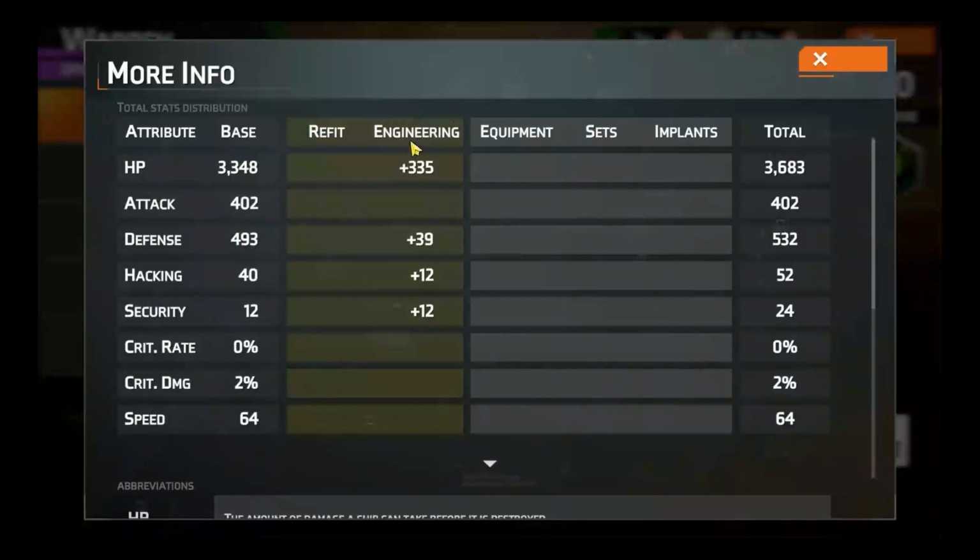You'd also notice in the yellow column there's another set of stats called engineering. Now this is something you get for spending engineering points that you get in the current arena system. And I'm not going to dive into details of it. What you should understand is that the engineering points and the refit points, stats that you get for both engineering and refit will scale directly off the base.